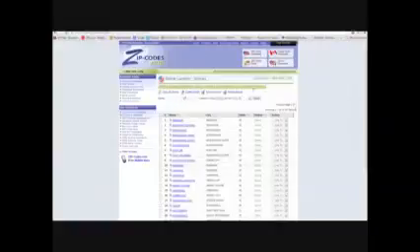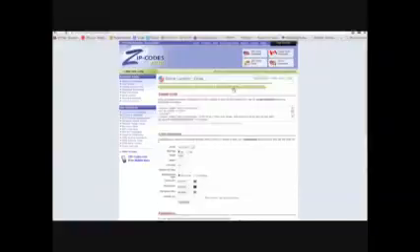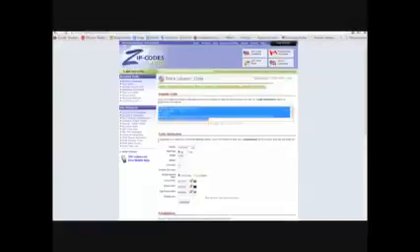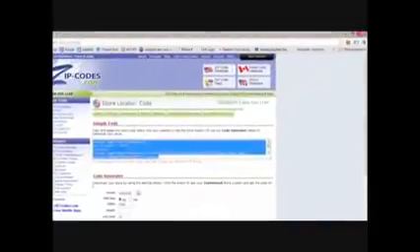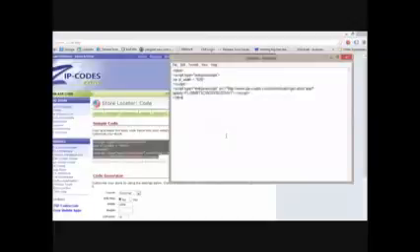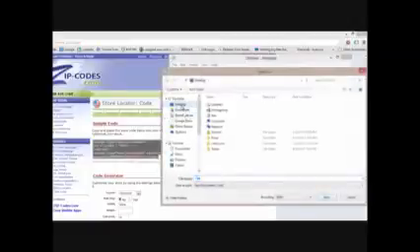So now what we can do is go to implementation code. And over here it gives you a little sample bit of code right here. I'm going to copy that sample code. I'm going to open up a plain notepad. I'm just going to write out a very, very simple HTML file. And I'm going to call this sample.html. Now you can be using an HTML editor for this. I mean, you need to have something to create a website with. I just kind of did it here in Notepad.